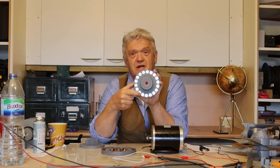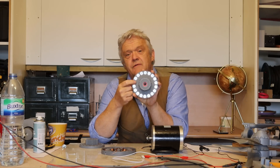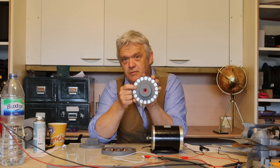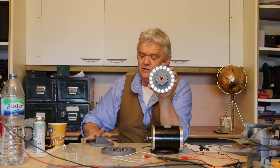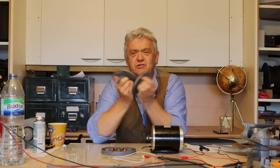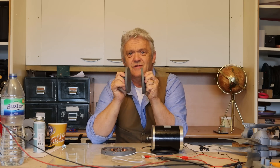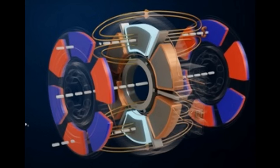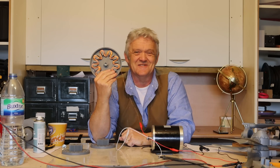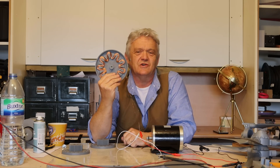There are 18 of these little holes and they go north, south, north, south, north. In there are 15mm by 1cm N32 neodymium magnets. There's a partner disc which is identical, and if I put those two together the magnetic flux follows the axle — we get an axial flux, with straight magnetic flux lines going between the two. If we put a copper coil in between those and spin them, it's going to generate.